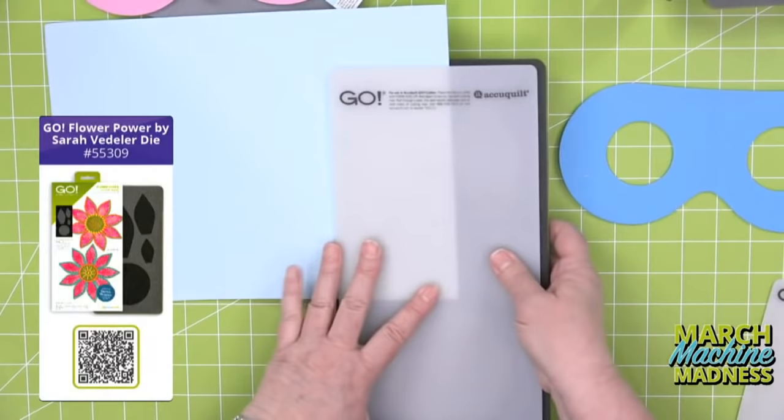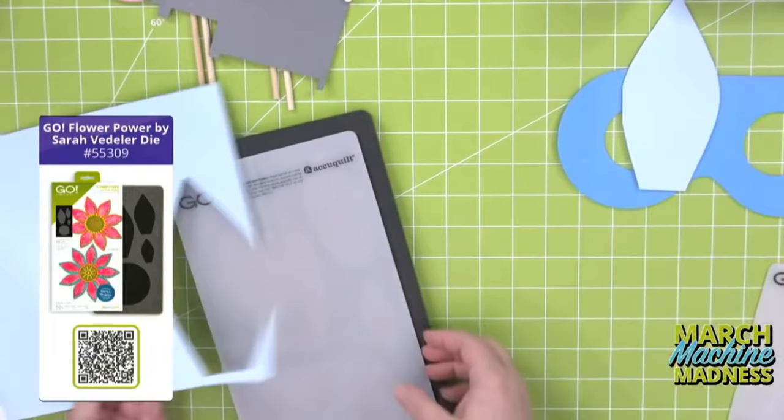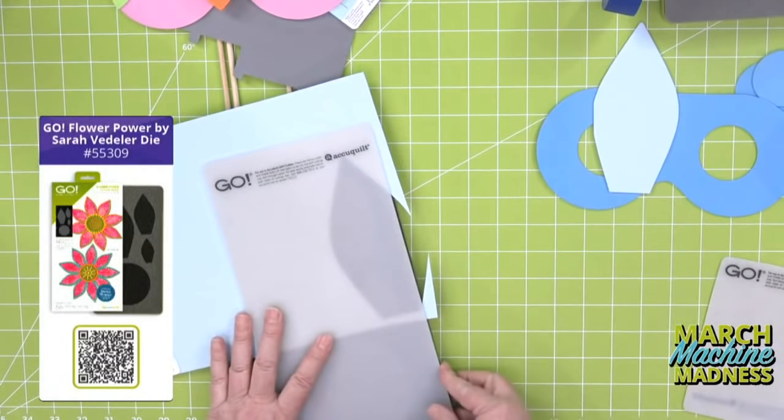I'm using my Go Big today, so it doesn't really matter. And look at this, it doesn't matter about lengthwise grain, because it's just craft foam. Because my Go Big is wider, I can turn it that direction. There's one bunny ear. And I'm going to move it right here and get two bunny ears. And then I'm going to cut my little ones out of gray.